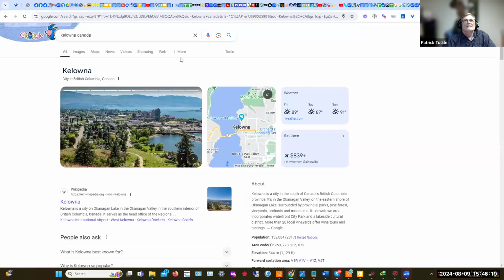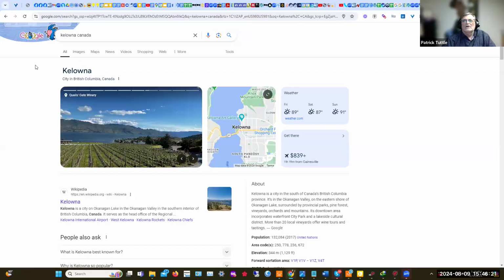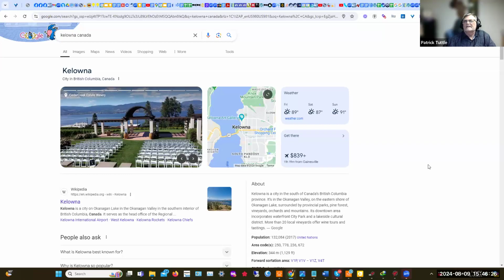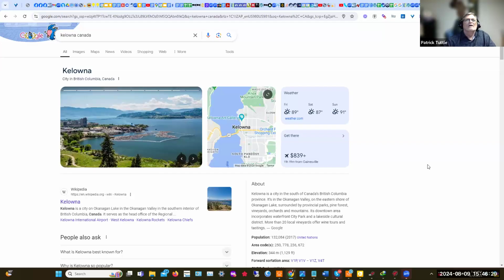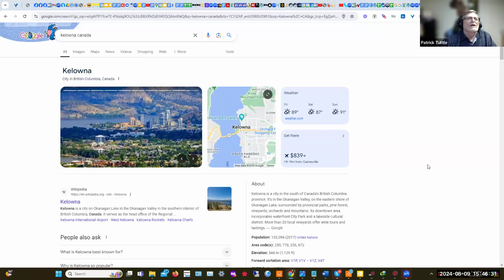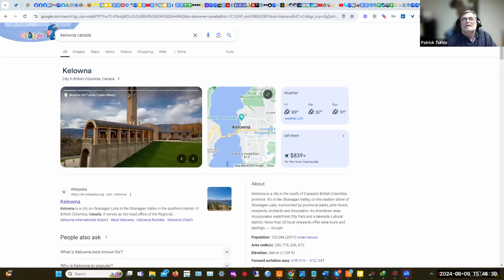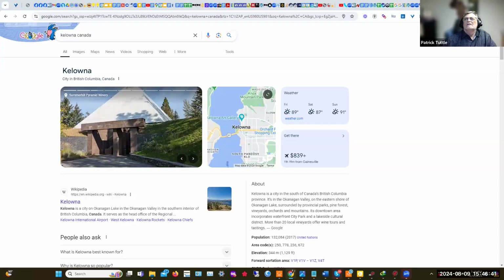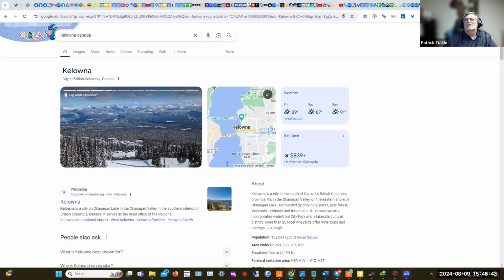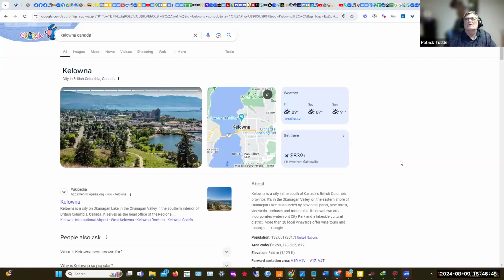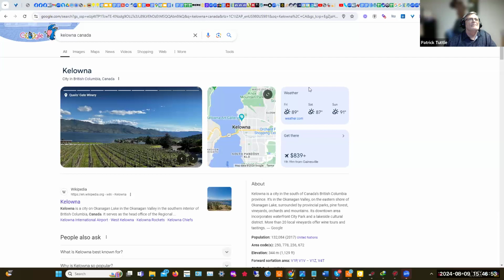Okay. Now, if you were going to do this, let's go down here to the next thing. What is the next step? So Patrick says weather. Where's the weather? There's a little weather app there, right? So Patrick, we already have that weather app as a link, right? So what would be the next thing to do? Where's David Kennedy? Where's it say things to do? I don't see where it says things to do.